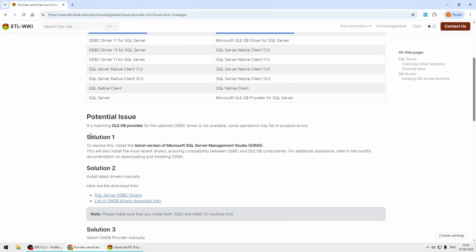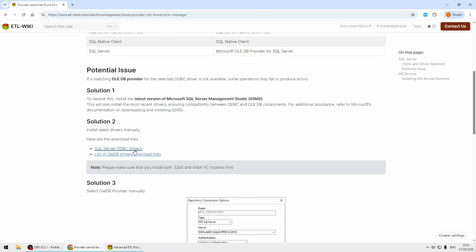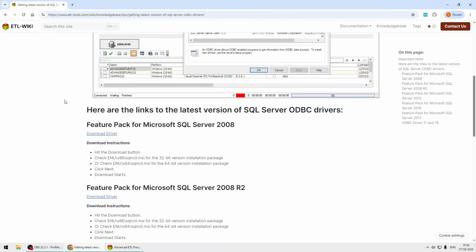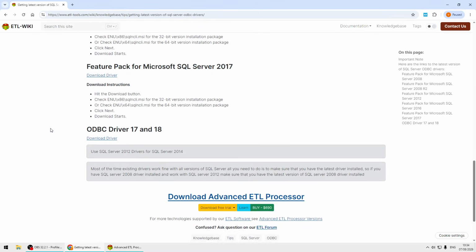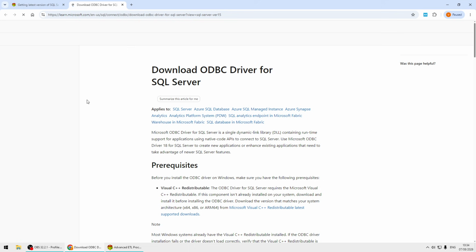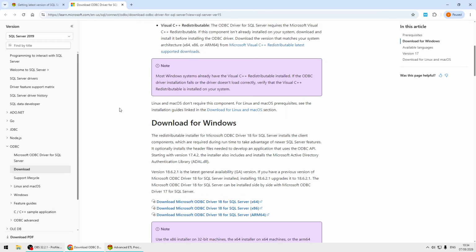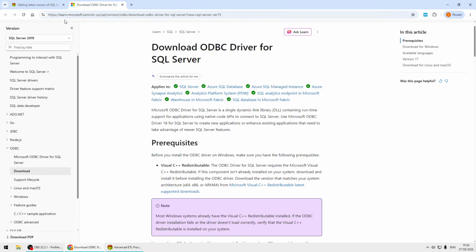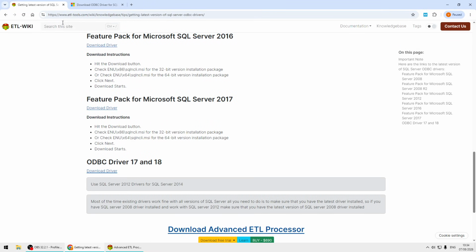Another solution is to just go to our wiki. Again, we have a list of SQL Server ODBC drivers, so you can just go and download it. The latest one is version 18, we will update the wiki later.